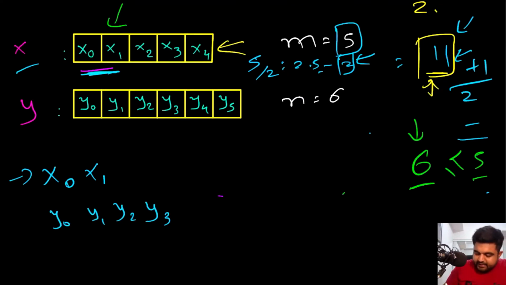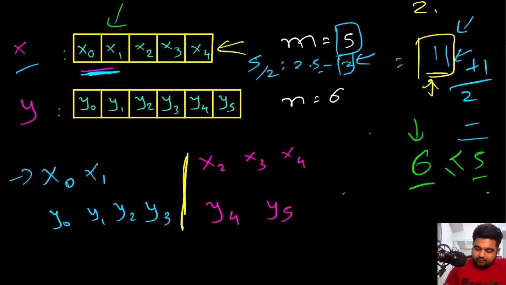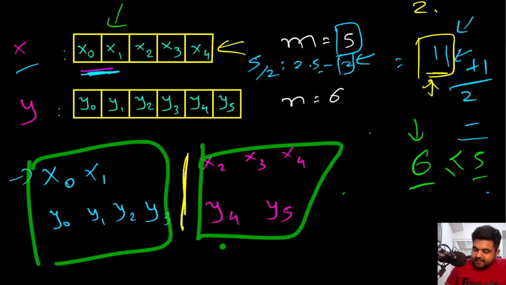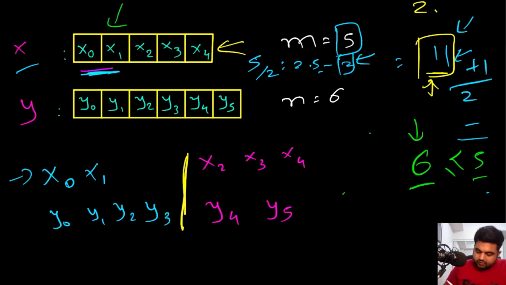Now if we create a partition like this, what is going to happen? Well, all the remaining elements are going to be on the right side of the partition. So now we have our 2 partitions, right? Now for these partitions, again, we will have to make sure that this property is maintained. So how can we check that?